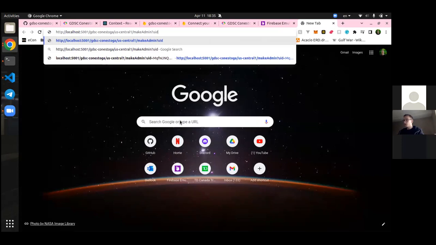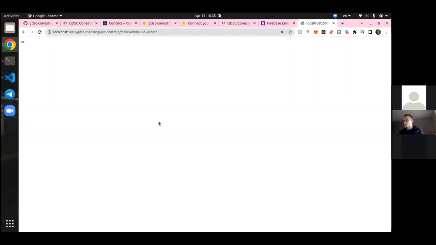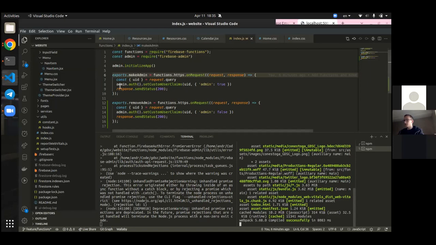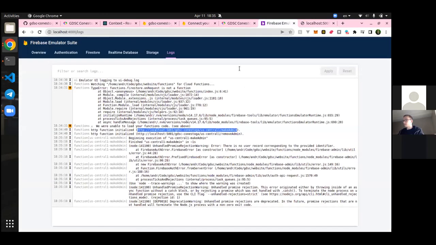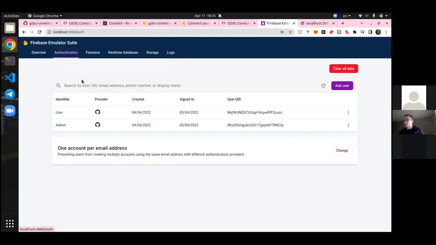So let's provide a UID of some gibberish and see what happens. Huh, we actually resulted in OK, so this doesn't throw, it seems. Like it just doesn't set the custom user claim, I'm guessing. So we go to authentication and we go to user.